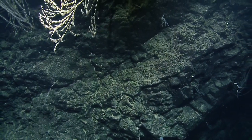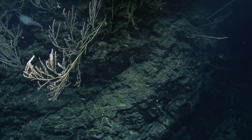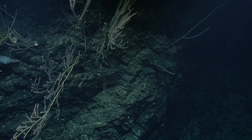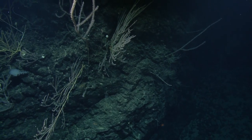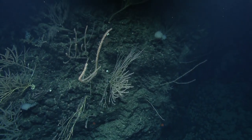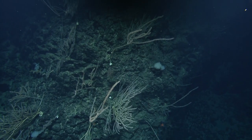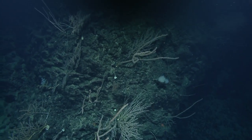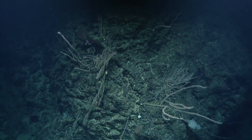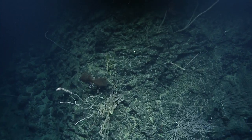ROV pilots, can one of you take a question? Sure. Our viewers want to know, how is Hercules so stable? We separate the motion of the ship from the motion of the vehicles. So Argus is the big weight that separates the ship moves from Hercules' ability to fly around. And the tether between Argus and Herc is very soft.